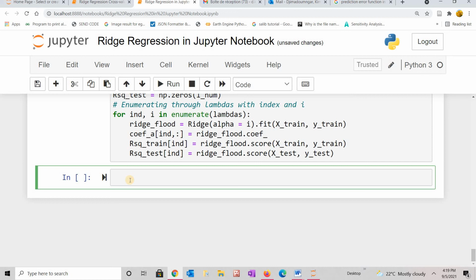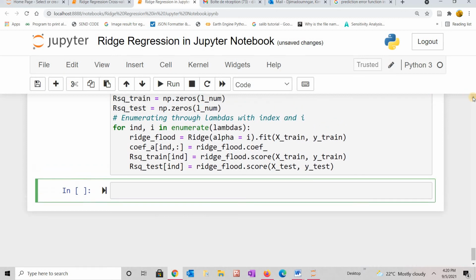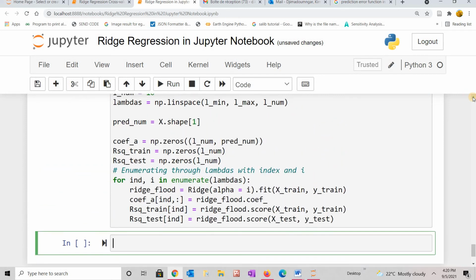So now we are going to plot the R squares as a function of each lambda. So this will have the R square on train, R square on test, as a function of lambda. We have a number of lambdas, 10. So for each lambda we'll have a specific value, for the alpha corresponding to the lambda from 1, 2, 3 up to 10, and each R square, for training and testing data.